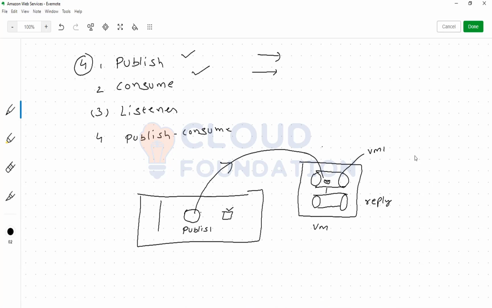Publish always places the message in the input. It won't expect any response from the output queue. Just put the message over here and move forward to the next process.